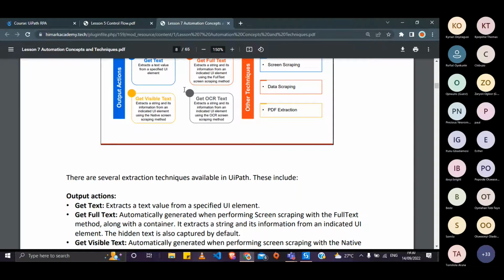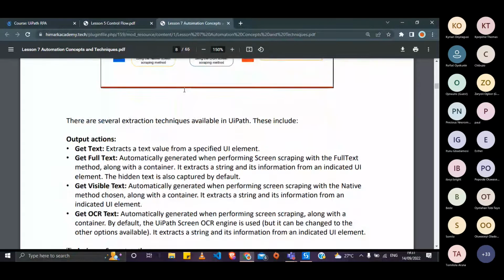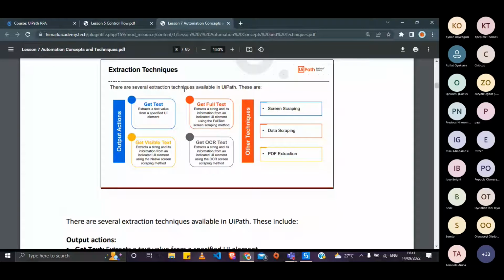It's basically working with your PDF and extracting what data we'll need from our PDF, be it text, be it pages, be it numbers, be it structured data or the likes. Okay, so these are the four core data extraction techniques in UiPath.